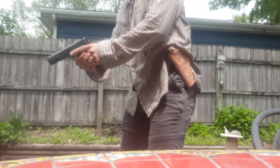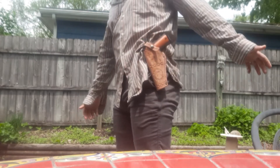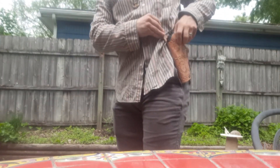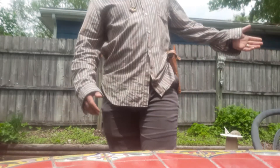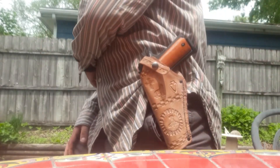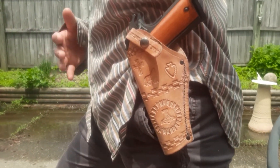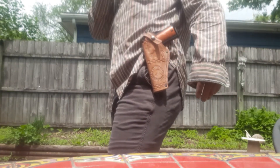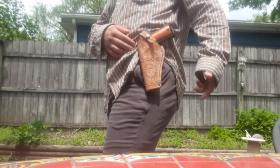Again I hope you enjoyed it. I'll show you the draw again — so I'm just standing around and all of a sudden, oh no, threat — out. Very cool. It fits the gun really nicely. I'm real happy with this holster and this pistol. Ambi safety, just a simple GI government model 1911 — couldn't be more pleased. Post in the comments if you've ever made your own holsters, knife sheaths, or whatever. This is very simple, and if anybody's looking to get one, just let me know — I can make you one and send it to you. That's all for me now guys. I hope you have a good rest of your week and I'll talk to you later. Bye.